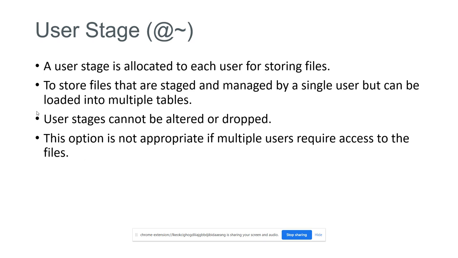So here the limitation is that a user can load multiple files into multiple tables, but he is a single user. Only he can do that if the files are available on his desktop, on his server. That's why this option is not appropriate if multiple users require access to these files. Only a single user can access these files and load them into Snowflake. So this is about user stage. You will get more clarity when I implement this practically and show it to you.